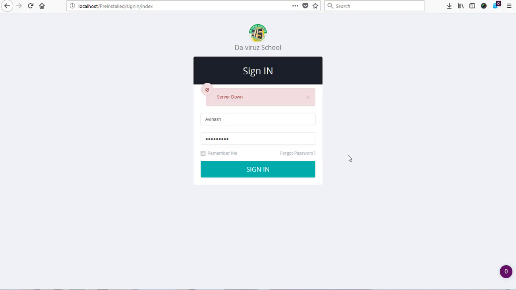But right now it's telling me that the server is down, because Inlabs 4 requires you to have internet access before you are able to log in. But I have a tutorial on my channel that shows you how to disable this server down message, so that you can have access to Inlabs 4 to log in. So please, you can watch that tutorial and disable this server down, so that you'll be able to log in locally into your system without internet access.